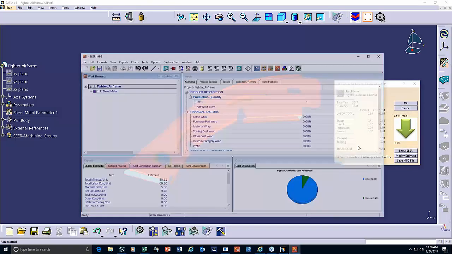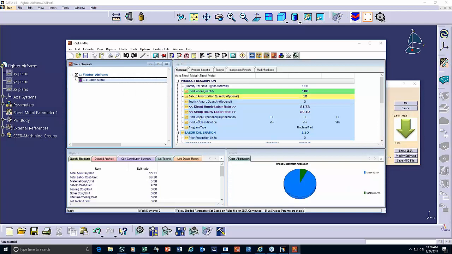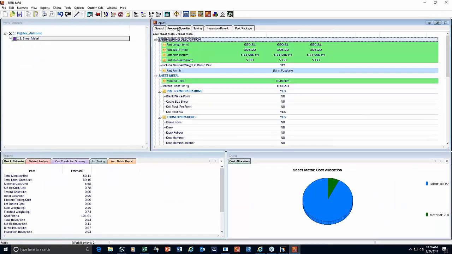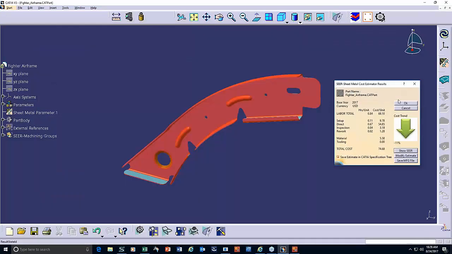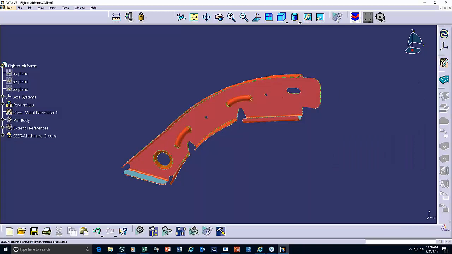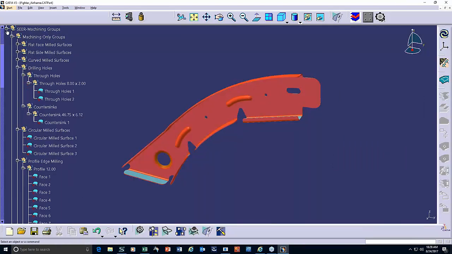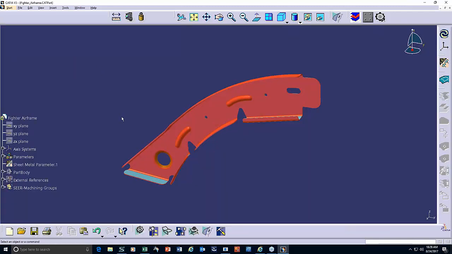Once again, you can open up the SEER tool. It's already loaded. You can make all the manipulations, all the changes, all the refinements, all the tweaking of the estimate that you may want to do inside SEER as you would customarily do. It's just a phenomenal tool, in my opinion. Once again, when you tell it OK, it goes ahead and saves the work that you did inside CATIA, so that the next time the designer loads it, it will compare what he does in that session to what he had previously estimated he needed to do.